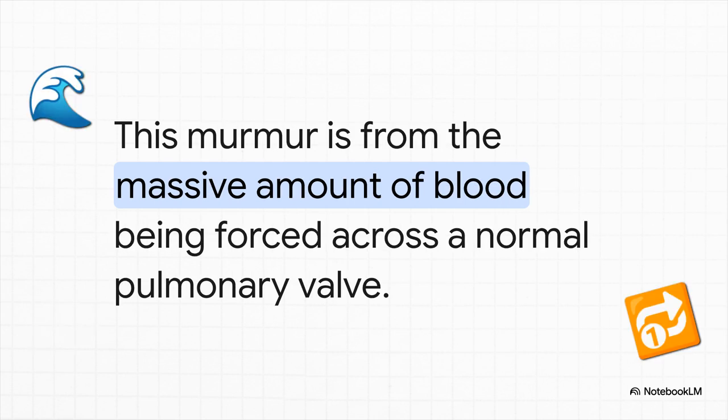You're going to hear a systolic ejection murmur, usually best right over the pulmonary valve area. Now, this is a super important point. The murmur is not from blood crossing the ASD. The pressure difference there is too low to make a sound. No, this murmur is from the sheer volume of blood, the normal amount plus the shunted blood, all getting squeezed through a normal-sized pulmonary valve. It's a flow murmur, pure and simple.